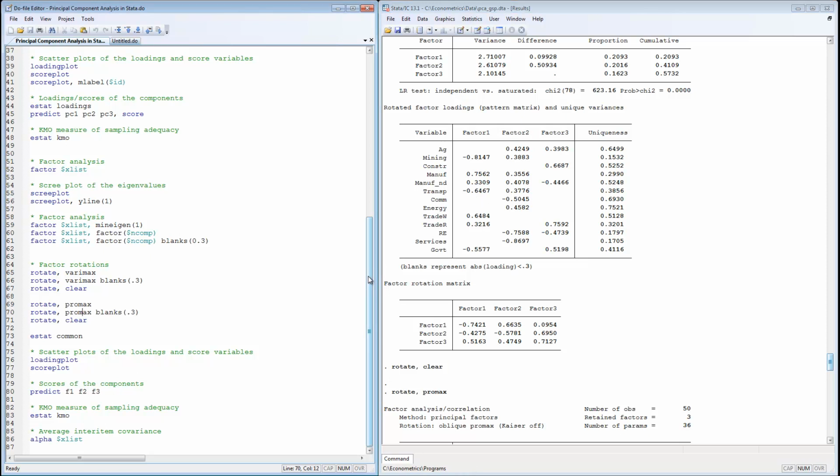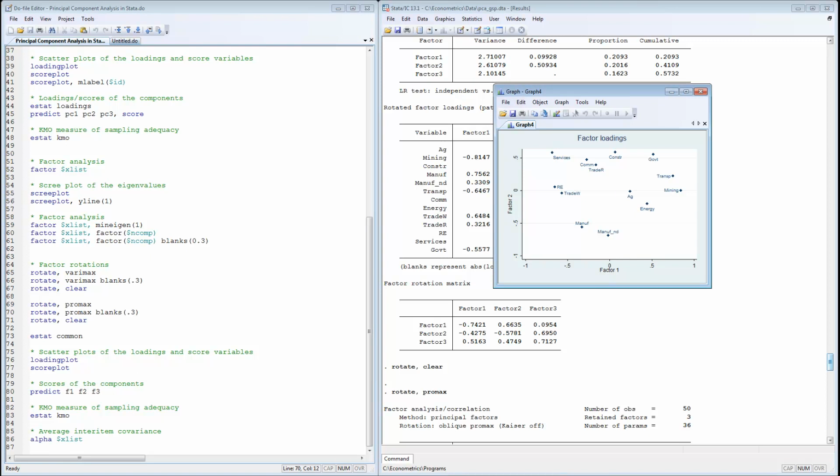Okay, you can do exactly the same thing with the loadings plot and score plot, and I can show you these. So these are the factor loadings, and you can see now they are structured a little bit differently between factor 1 and factor 2. These are the original variables from the data and how they are loading in the factor space.